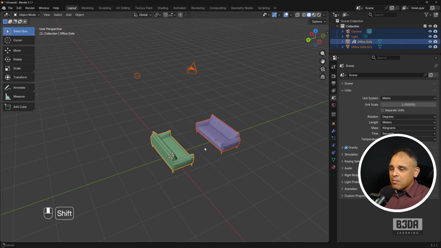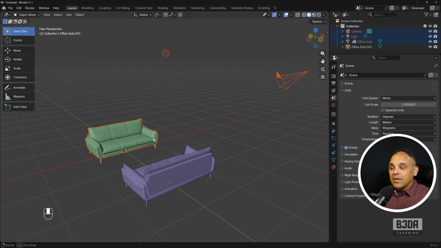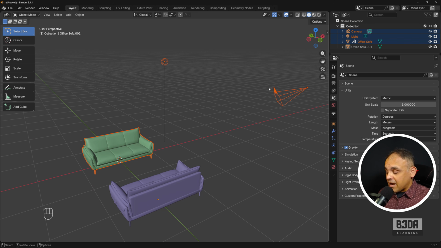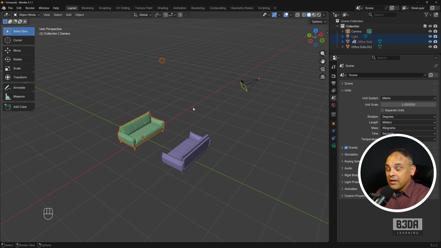For instance, let's say I want to remove this sofa here. As you can notice, this is the active object. This is not the active one. So press and hold Shift, click once, twice, and it will remove the object from the selection. If I have here 3 objects, and none of them is the active one, and I press and hold Shift and click at the camera, Blender will turn this one into the active object. And if I try to remove it, just a single click will remove the active object from a selection. So you have to get used to this active object concept, because depending on whether your object is the active object in a selection, you have to click there once or twice to either add or remove it from a selection.